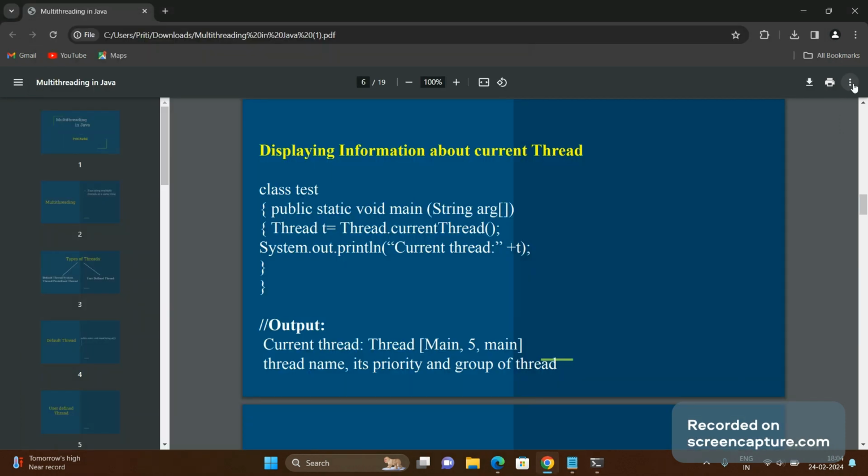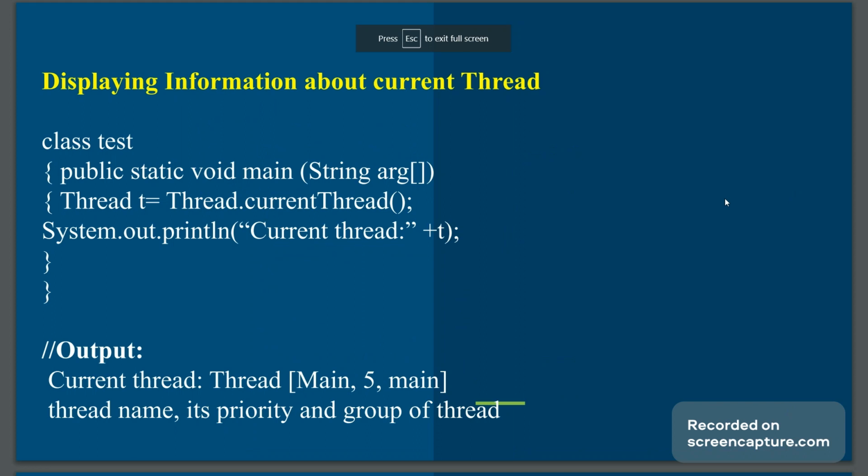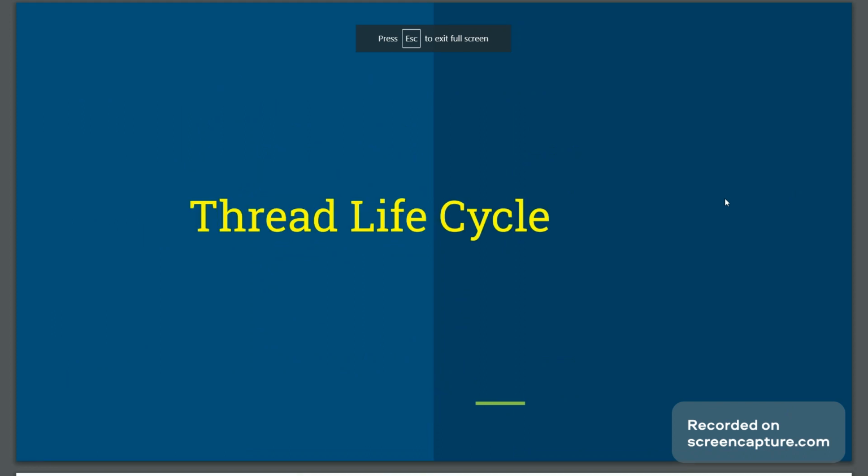Moving on. Now this was about the default thread. We have to create user defined threads as per the user requirement.